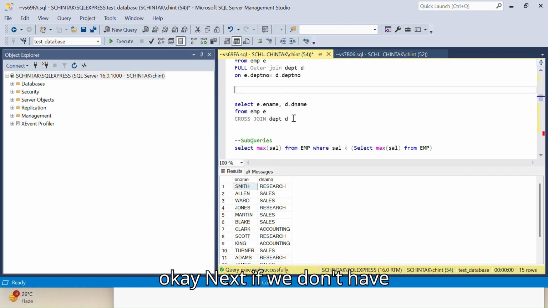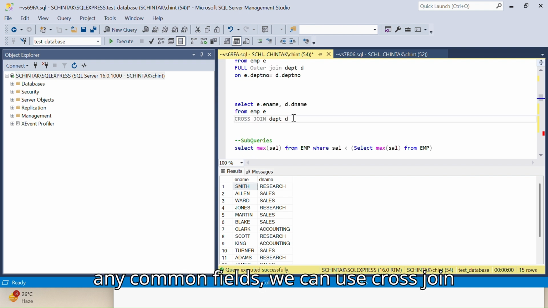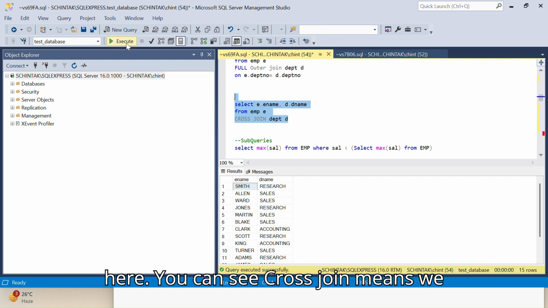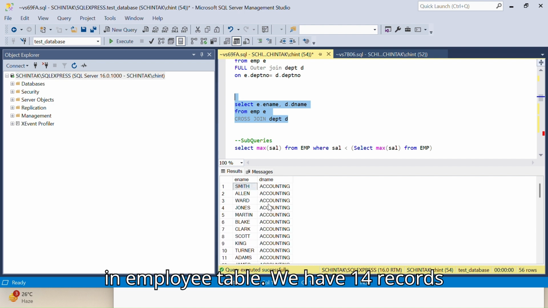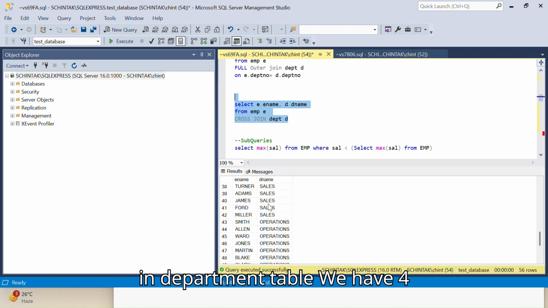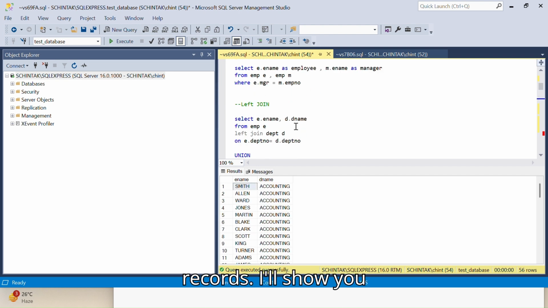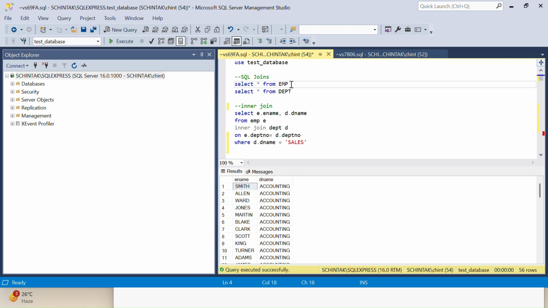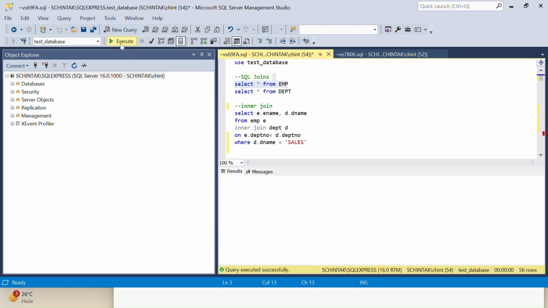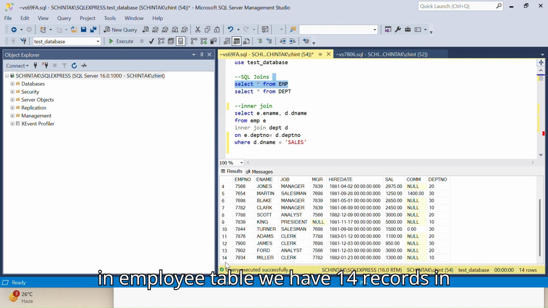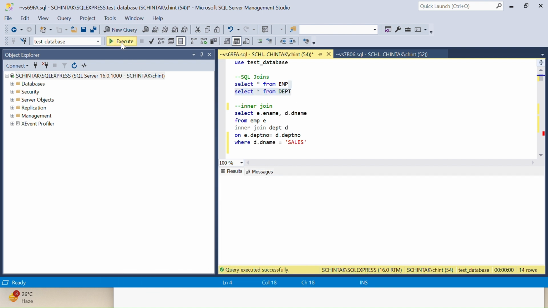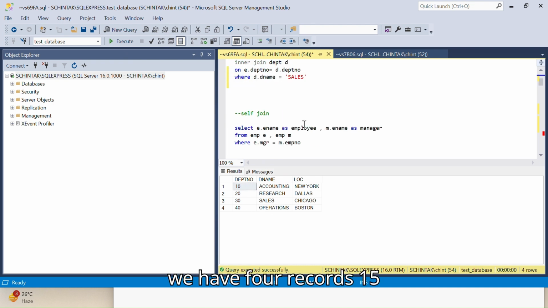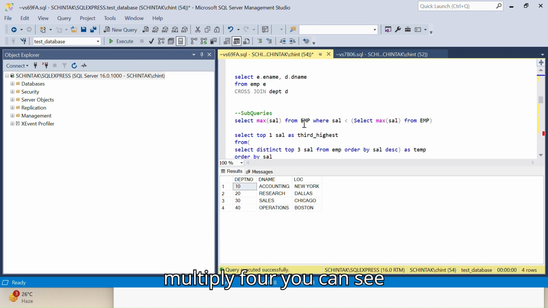Next, if we don't have any common fields, we can use cross join. Here you can see cross join means we don't have any common fields. In the employee table we have 14 records. In the department table we have 4 records. I'll show you. 14 multiplied by 4.